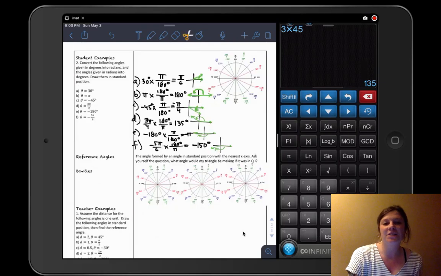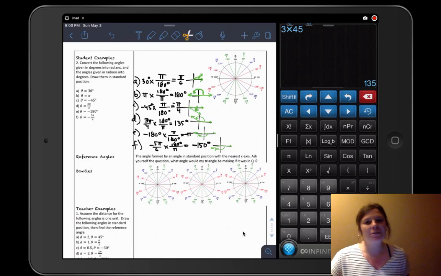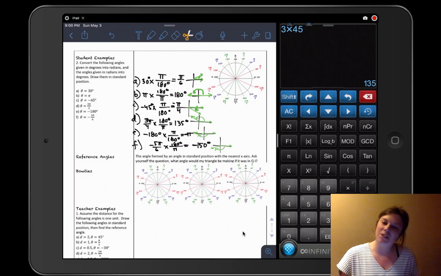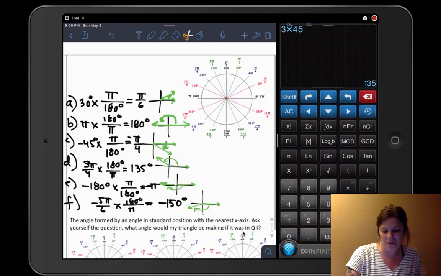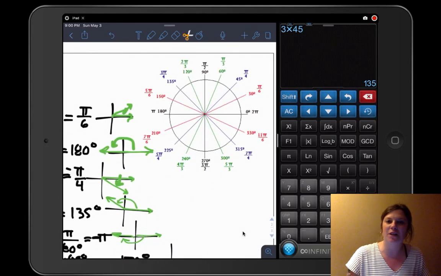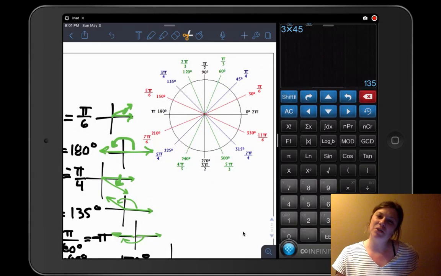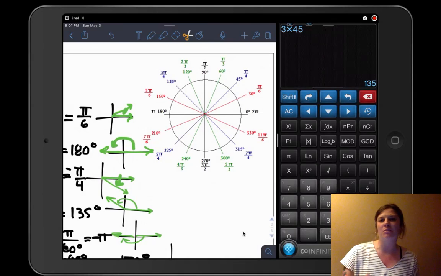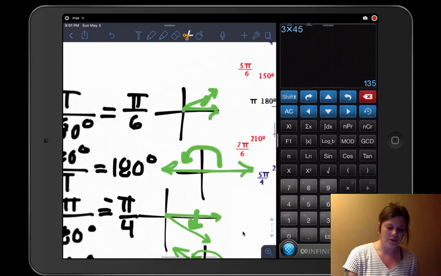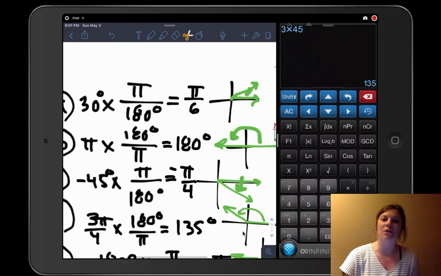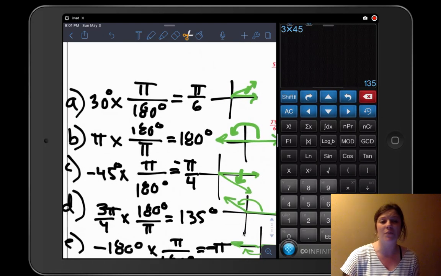All right, so here's your answers. Hopefully this isn't anything too challenging for you. The answers are all more or less on the unit circle that I've provided for you, but I also hope that you are taking some time to really try to learn how to use the conversion factor as well, because both methods are very, very helpful.